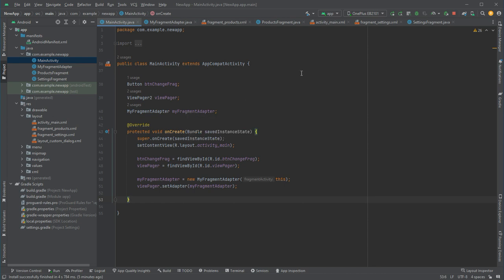Okay, so this topic is finished here. Showing multiple fragments is complete, and we will go ahead with another topic where we are going to see more interactions with view pager 2 and fragments. Okay.